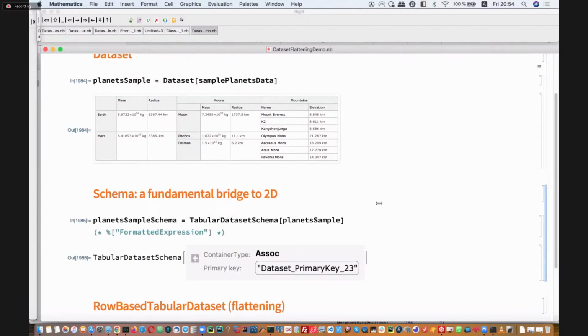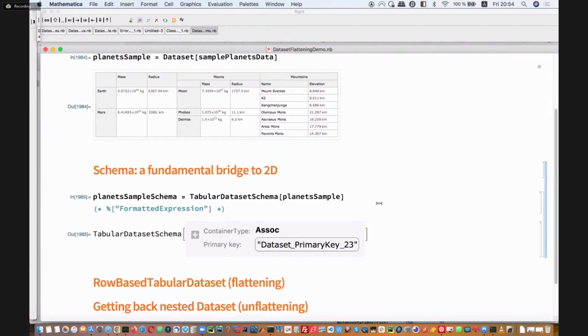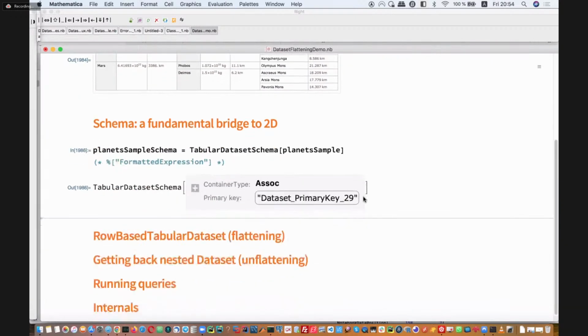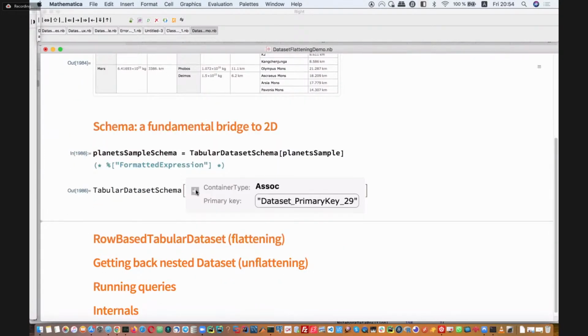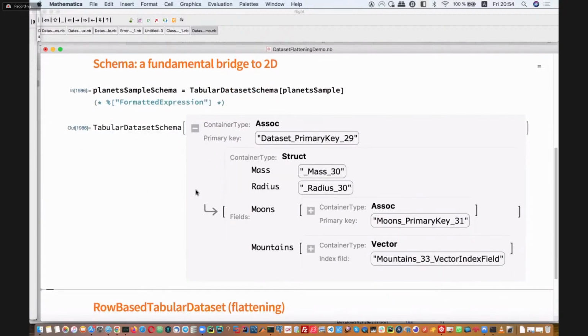And the important object that I'm introducing here, which can be viewed as a generalization of data dimensions introduced by Rob, is what I call tabular dataset schema, which I compute from this dataset, and which is effectively containing the bridge between the tabular data and nested data.